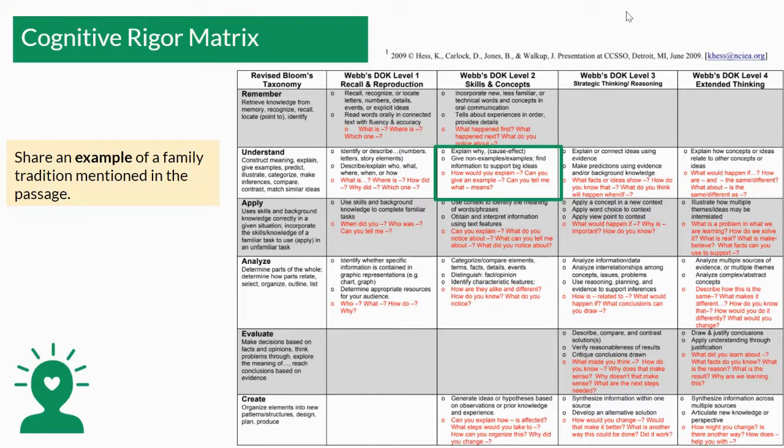My question was, share an example of a family tradition mentioned in the passage. I want students to engage cognitively with their classmates and me on Flipgrid. So I'm going to use the cognitive rigor matrix to identify where my question landed. My question landed at DOK level 2, understand.